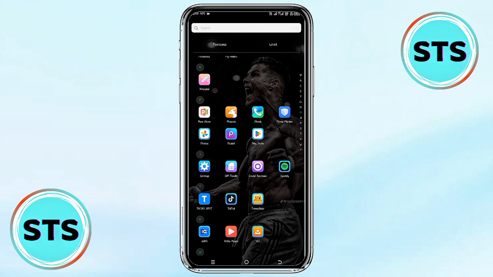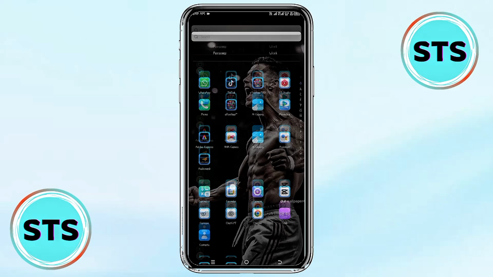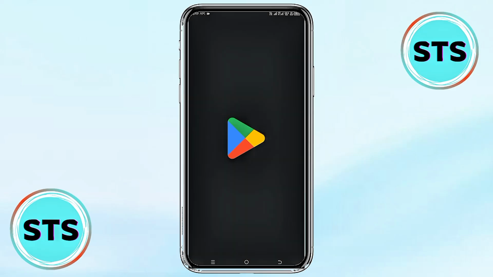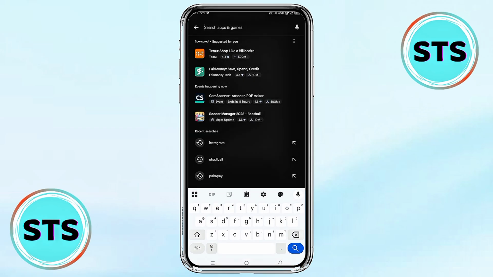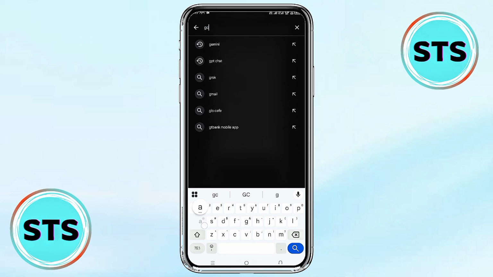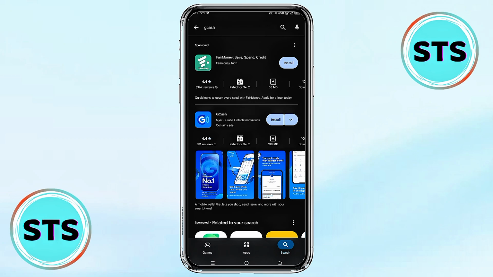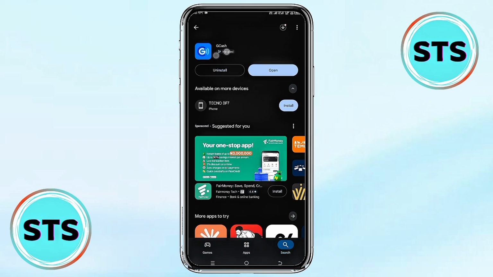Then after deleting your Gcash, all you need to do is go back to your Play Store or your Apple Store and reinstall it. But make sure you delete it from the settings first. So you go ahead on your Play Store, search for Gcash and install it. So here, as you can see, our Gcash is installed, and you do not open the app yet.